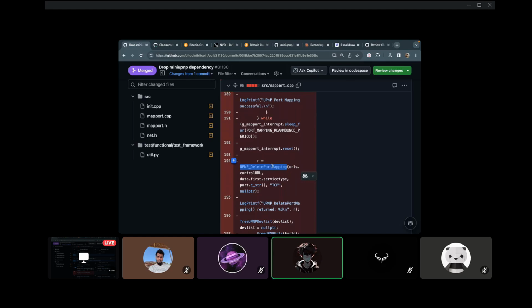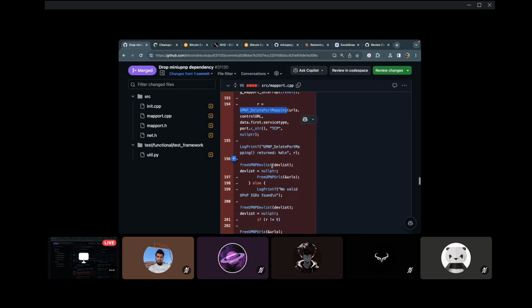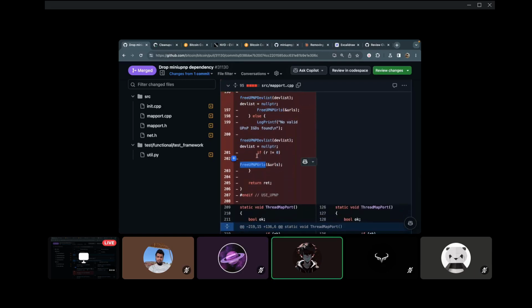After it gets the router IP address and starts port mapping, it will delete the port mapping with all other devices. Then this function will free all the data about the devices currently connected to the router, and the URLs.